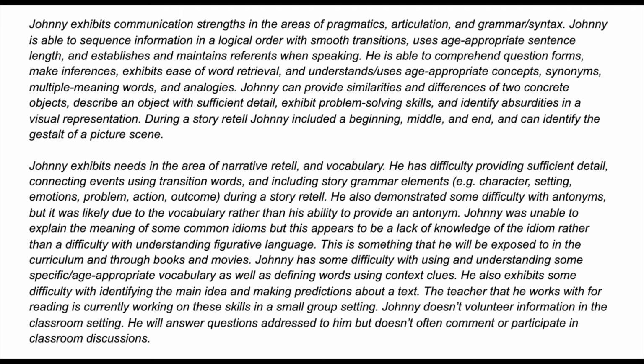Johnny exhibits communication strengths in the areas of pragmatics, articulation, and grammar and syntax. Johnny is able to sequence information in a logical order with smooth transitions, uses age-appropriate sentence length, and establishes and maintains reference when speaking. He is able to comprehend question forms, make inferences, exhibits ease of word retrieval, and understands and uses age-appropriate concepts, synonyms, multiple meaning words, and analogies. Johnny can provide similarities and differences of two concrete objects, describe an object with sufficient detail, exhibit problem-solving skills, and identify absurdities in a visual representation.